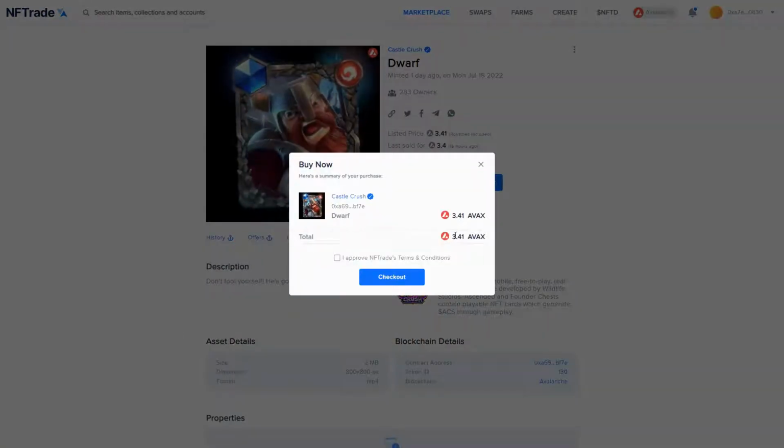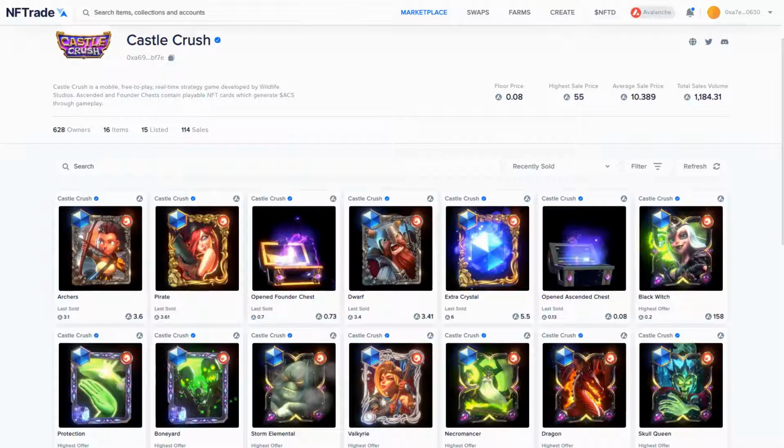That would be a boring video. So you can see here I'm going to buy for 3.41 Avalanche. Okay, so I had some problems there. I don't quite know what was going on, but it definitely wasn't working. The transaction wasn't going through the Avalanche blockchain. I couldn't work out why, so I've ended up buying an Archer instead. For some reason the dwarf wouldn't go through. I fiddled around with it for a while. Not quite sure what was going on there. I wouldn't even speculate. So anyway, I've got my Archer.